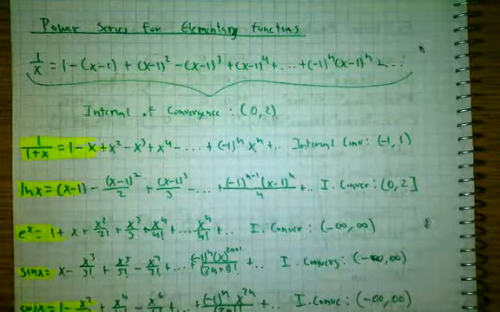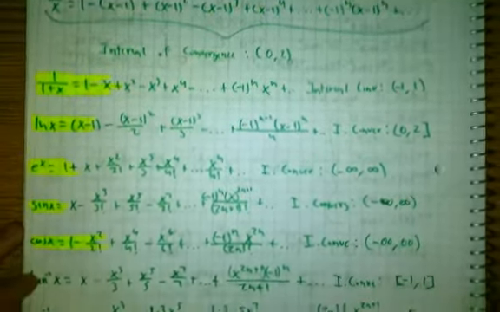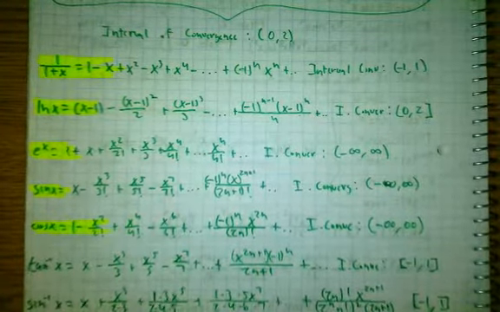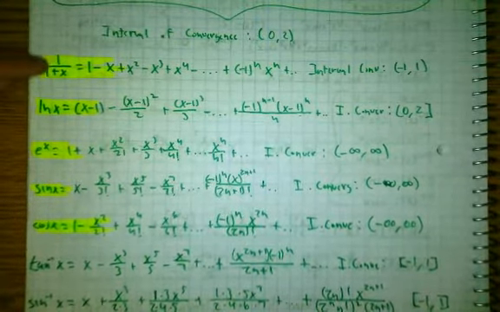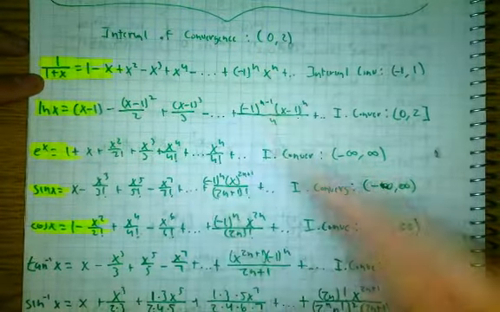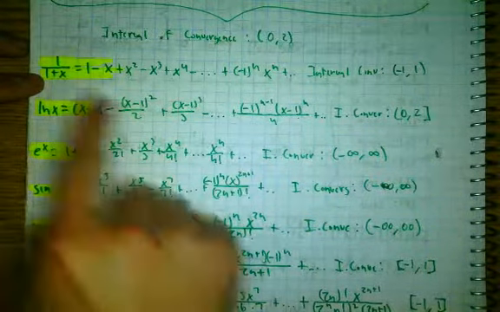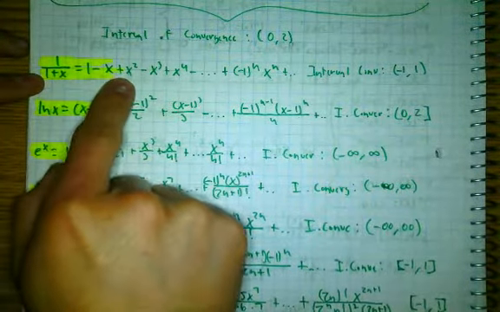I have them all because they're my notes, but you don't really need the first one. For example, we talked about the whole idea of a rational function, this one of 1 over 1 plus x. Here's what it expands out to look like. If we went through the whole process, derivatives and plugging in, et cetera, it goes like 1 minus x plus x squared minus x to the third plus x to the fourth. Do you notice a pattern?